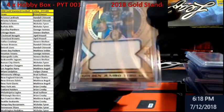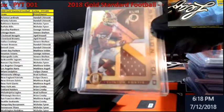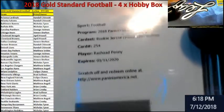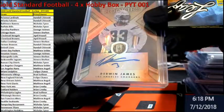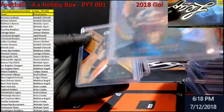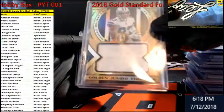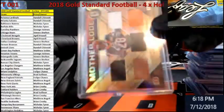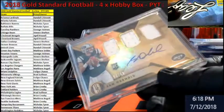Looking for teams. Seahawks, Shaun Alexander out of 125. Clinton Portis for the Skins out of 49. Rashad Penny, this is the redemption for the Seahawks. Chargers, Derwin James out of 149. Lions, and that's Ragnow, rookie out of 49. Funchess out of 99, Panthers. Cowboys, Terrance Williams, that's out of 125. Mixon out of 99, Bengals. Sam Darnold out of 49, rookie.